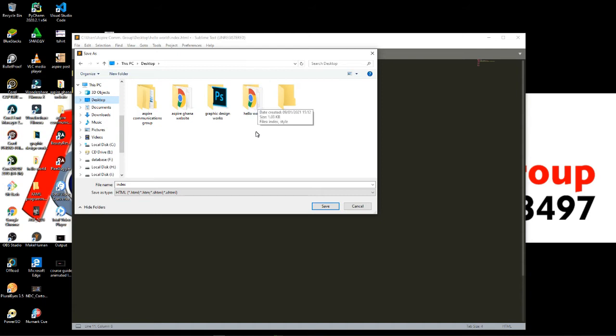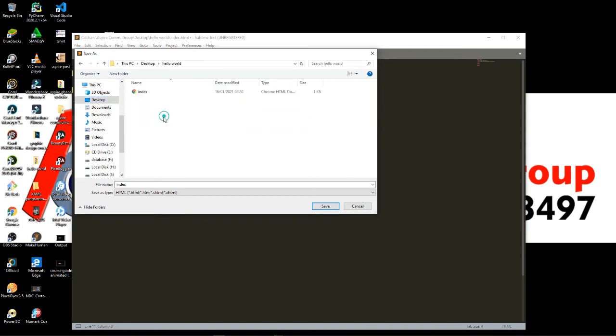Then I'll save it as form.html. So I'll go to the file on the menu bar, and then I'll go to save as. I'll click on save as, and it will open directly for me to save it. Let me see where I'm supposed to save it. We have the project folder already on the desktop. So I'll go to the desktop, then go to the Hello World folder.